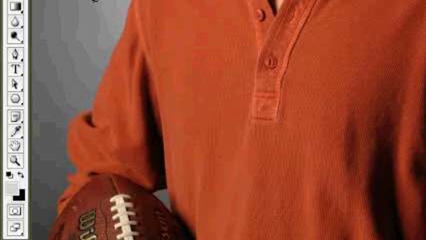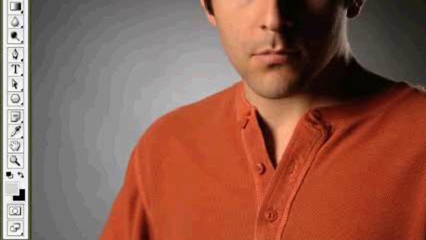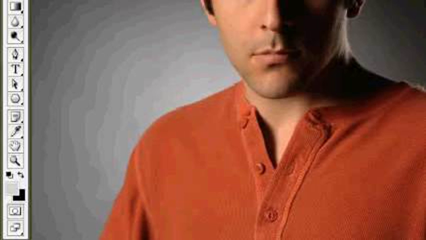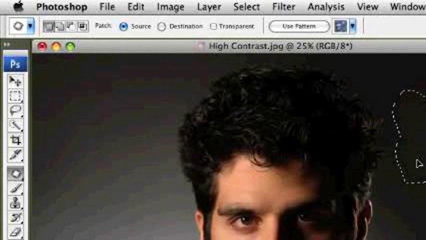Let's see what else. Look at the football. There's a little mess over there on the football. Let's see if the patch tool works for us, or we're going to need to go to the rubber stamp tool to do this, because it's a pretty shallow depth of field we shot this with. So let's just move it over here and see how that looks. Let's see, it's not great. I'm going to duplicate the layer just so I can see before and after real quick, and we can see if we think this looks better or not.